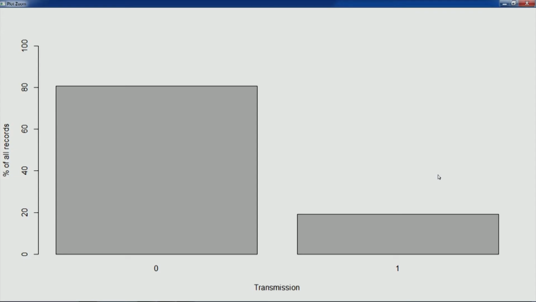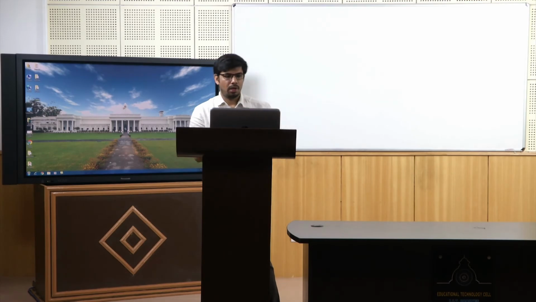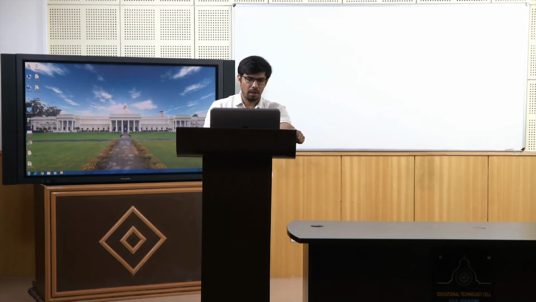For example, if it were less than 5%, then in that case the automatic category could be defined as a rare category, a rare class. Therefore, this might have affected our formal analysis. So, these kinds of graphics can help us understand some of the insights about the data and help us later on in formal analysis. Now, let us go back to our slides.